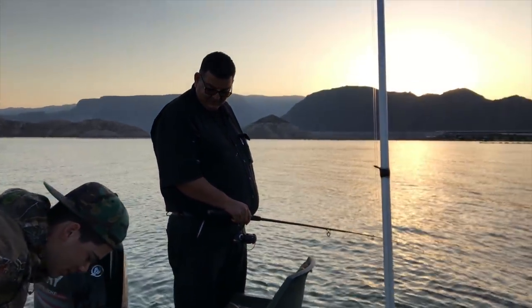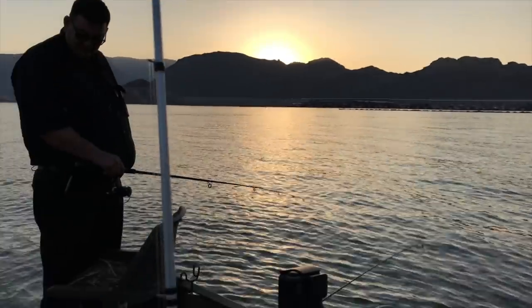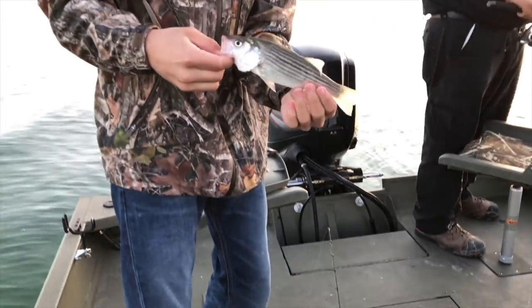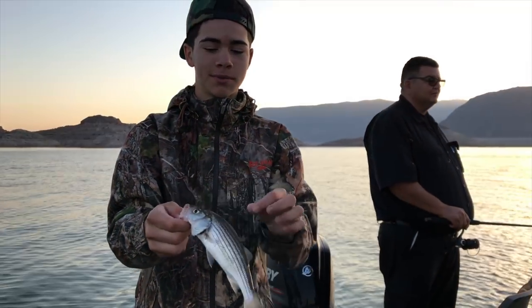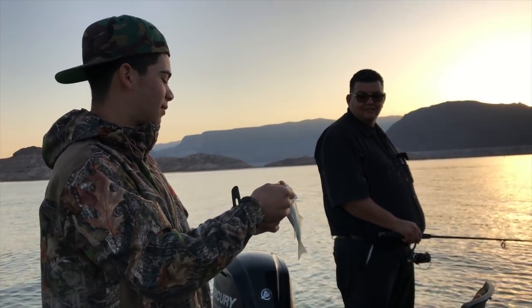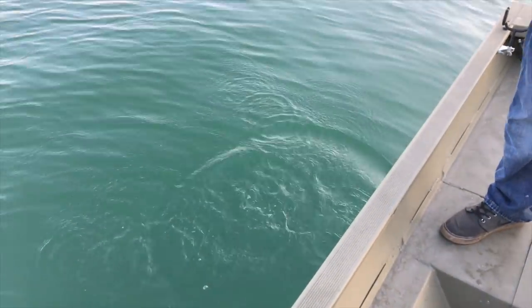Just gently step on them a tiny bit and then grab them real good. You might lose a couple scales or something, but they're super small. Just throw him back. He's tiny. They got needles on top of them. These things are the sharpest I've ever felt on a fish. Well, that's a release for you.